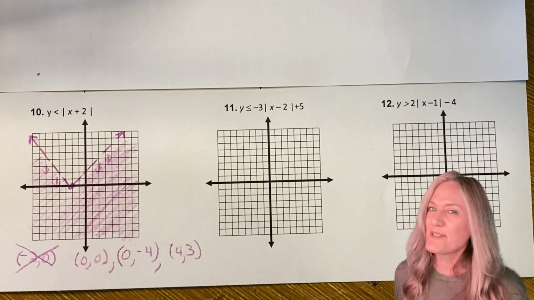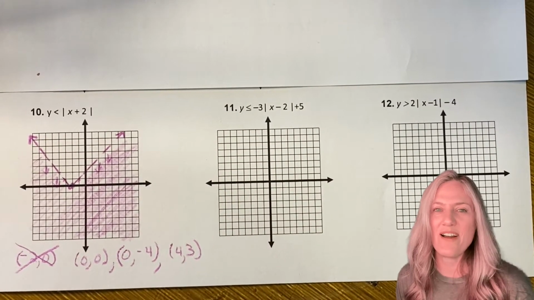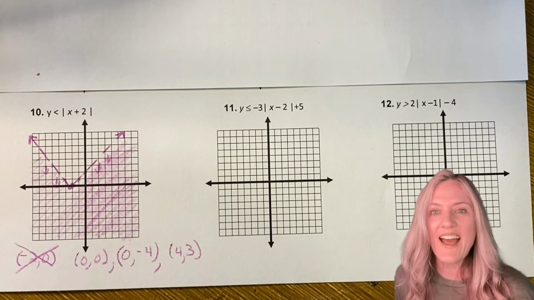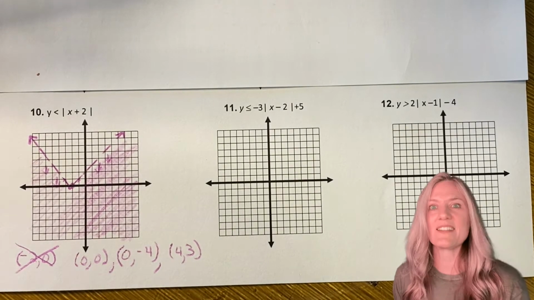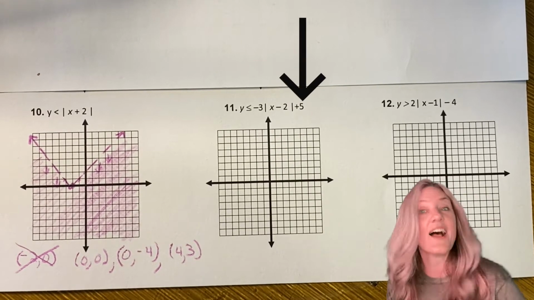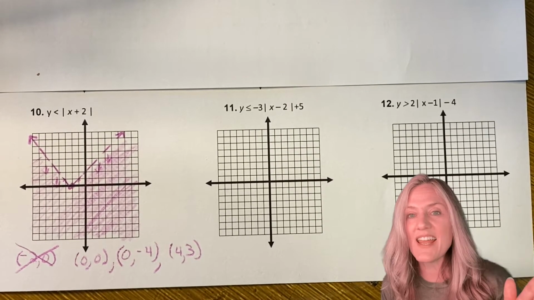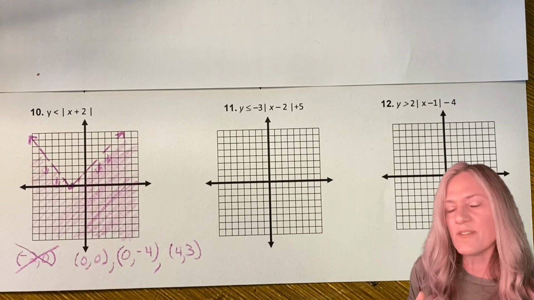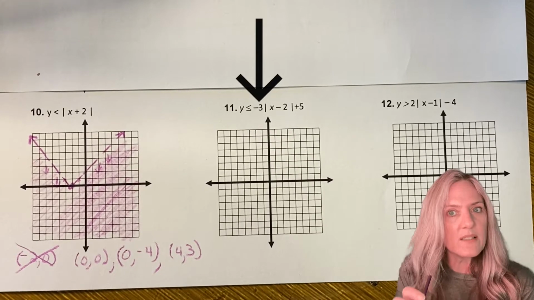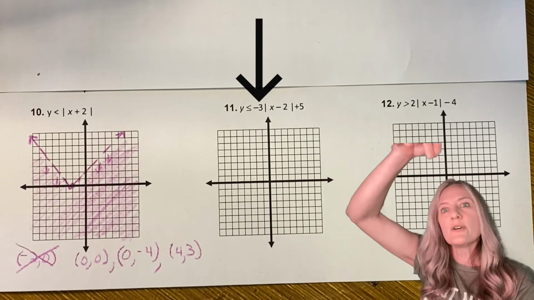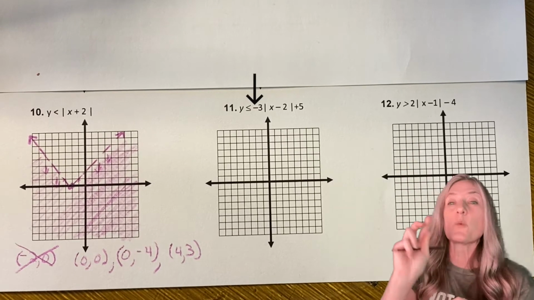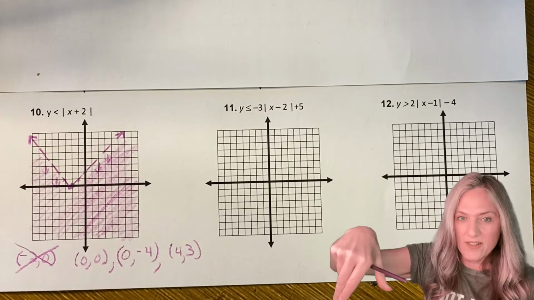Next, we see an absolute value with a lot of stuff going on, but that's okay because we are good at these by now, right? We have y equals absolute value of x that has been translated to the right 2 inside opposite and up 5 outside same. Then it has -3 in front. Do you remember what we do with that? Well, the 3, always positive, right? The 3 is a vertical stretch by a factor of 3, and the negative actually tells us that we are reflecting about the horizontal axis.